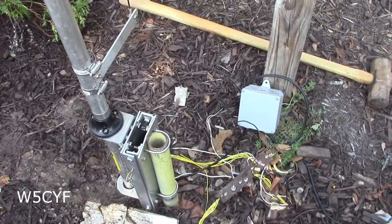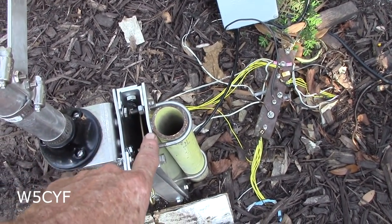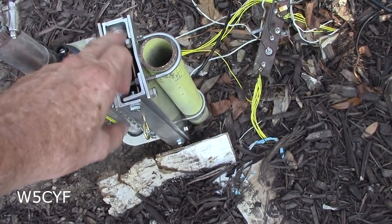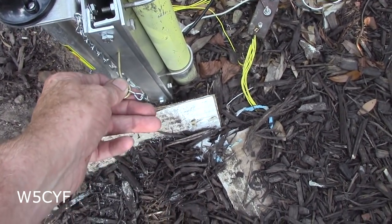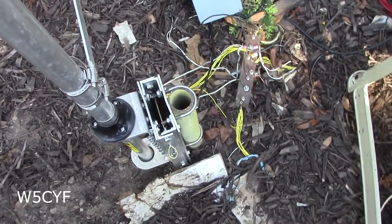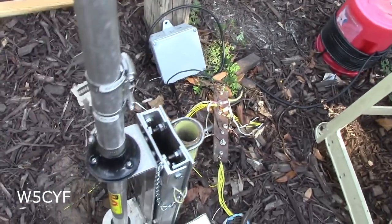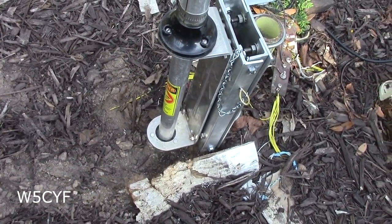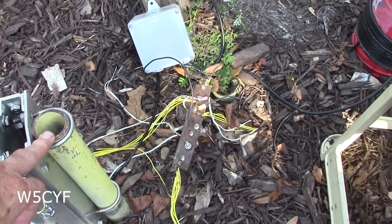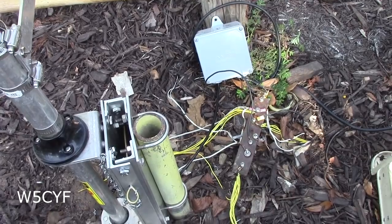I've got everything hooked up, and a couple of things I would change if I were doing it again. I would use quarter-inch plate for the back — when I put the U-bolts in from this side, you can see it deformed the back just a little bit, so I had to go in and realign the holes where the bolts go through. This is the safety latch I put on it — it does work really well. Another thing: I had to dig out a hole at the bottom for the antenna to hinge down on. The antenna is a little close to the ground; the pipe is not tall enough. If I were to do it again, I'd get a longer pipe and put it probably six inches off the ground.